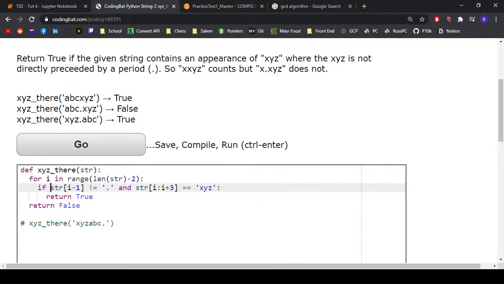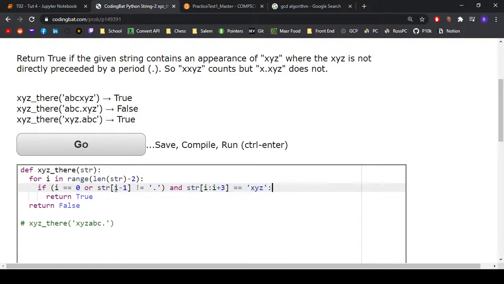So we actually need to modify this again. We need to add one little bit. And that's to say, if i is equal to 0, or i minus 1 is not equal to the period. And we actually need to enclose this in brackets, because and binds more tightly than or. And we want this or to be together like this. We want this to be evaluated first, right? And then we want to and that with this.